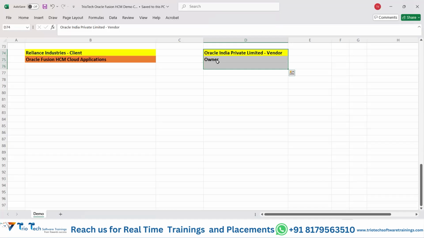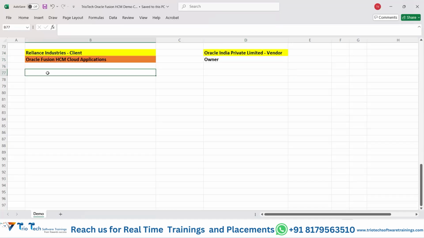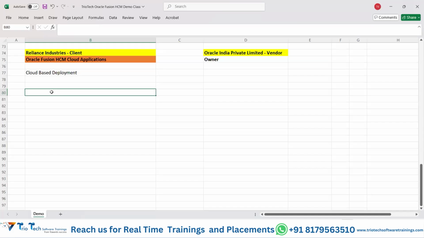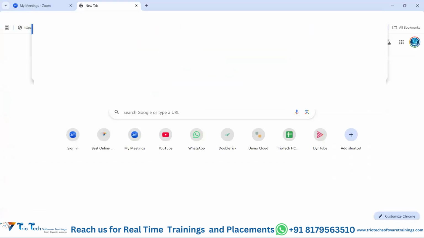As I told you, Fusion applications are completely on a cloud-based deployment model. That means a software hosted over the internet, right? Just in the form of a URL.